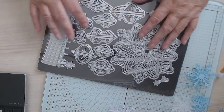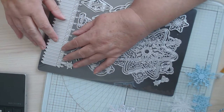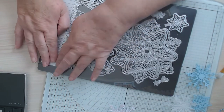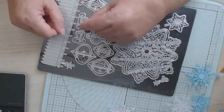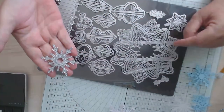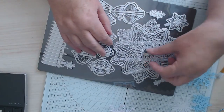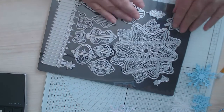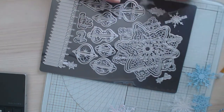I also made a cracker using this, because it makes a rosette. So if you cut one side off of one and then cut the other side off of the other, it makes it a little bit smaller, so then you can layer up. And then in the centre of here, there is a nice size snowflake. And also there are smaller ones as well. And this one, which comes in two.